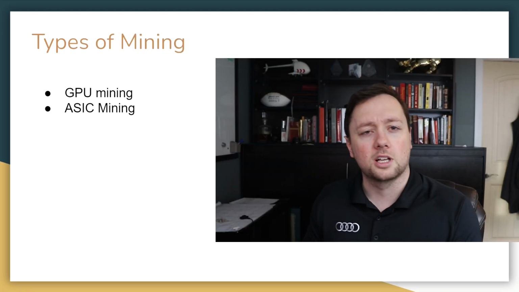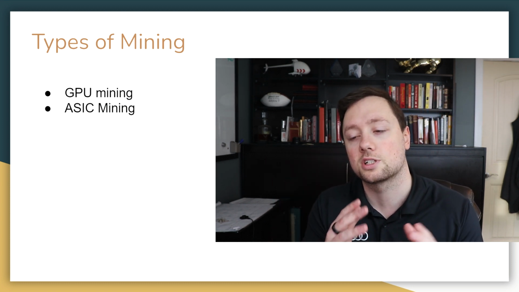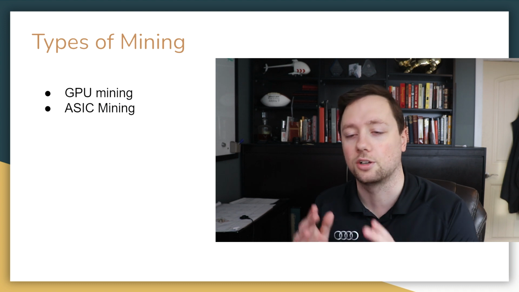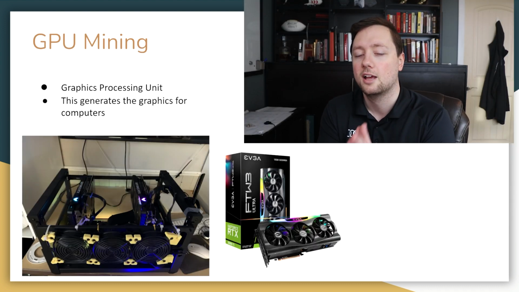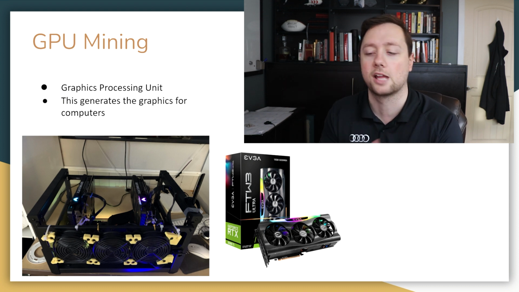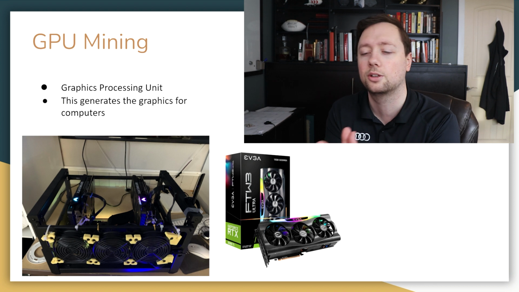Okay, so when it comes to crypto mining, there's basically two different types of mining that you can do. The first one is called GPU mining and the second one is called ASIC mining. Now what we're going to start with is GPU mining. This is usually the easier and the lower barrier to entry, and most people can kind of get started with their regular computer, and I'm going to walk you through how to do that in 1 minute.